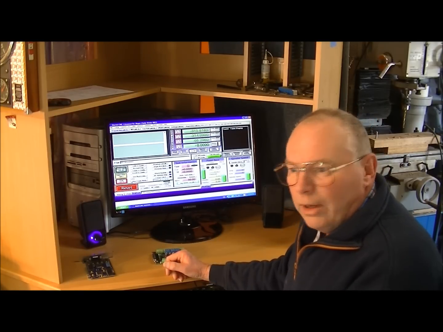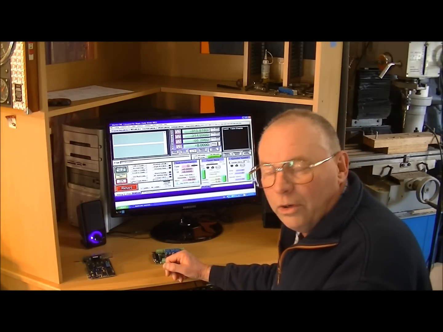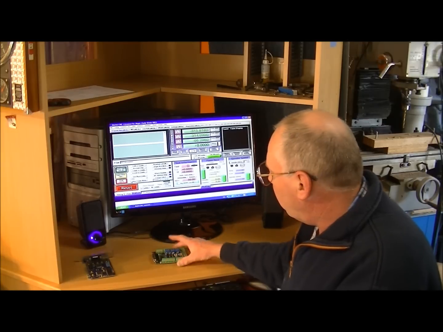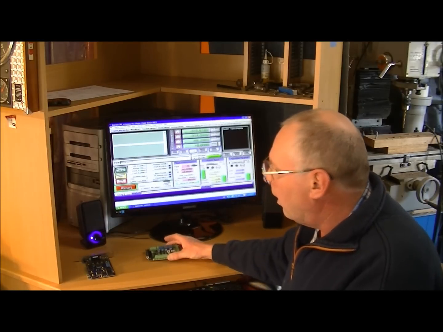So what I'll do now, hopefully, is to try and sort out the wiring and convert it from NC Studio to accept a Mach3 breakout board. I don't know how straightforward it's going to be. I've had a look at the wiring and it's all marked in Chinese. So it looks like I'm going to have some fun.